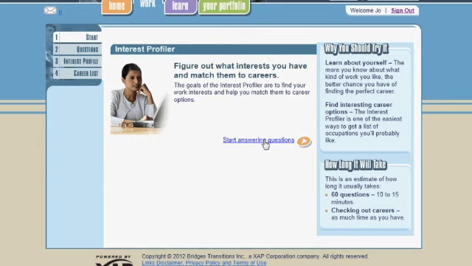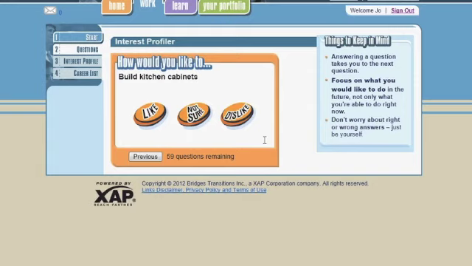and they just start answering questions. We're not going to answer all 60 of them, but we are going to show you just a couple of them so you'll be able to provide your students with guidance. This interest profiler will ask them a series of questions where they would kind of picture themselves doing this type of work for 10 or 20 years, and is that something I would like doing? Sounds very interesting. Not really sure, or no way. Dislike. I would absolutely not want to do that for 5, 10, or 20 years to earn a living.